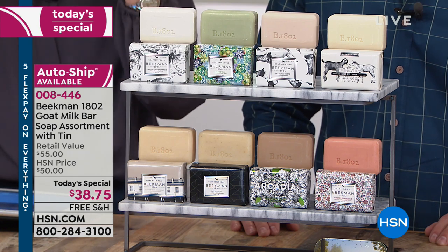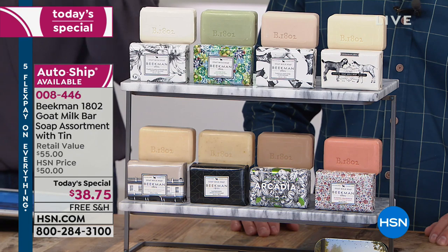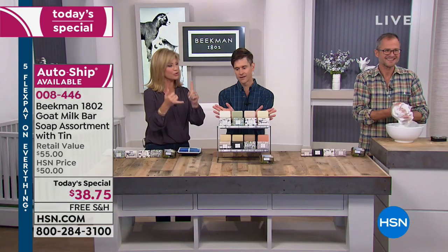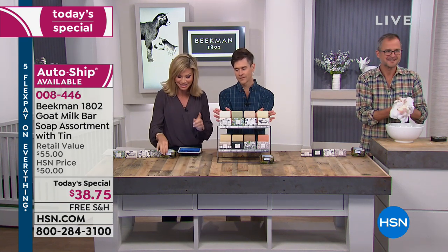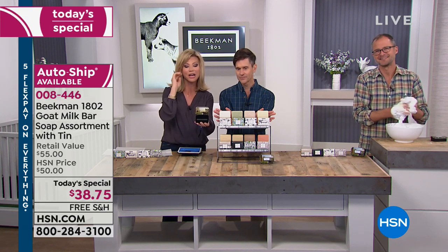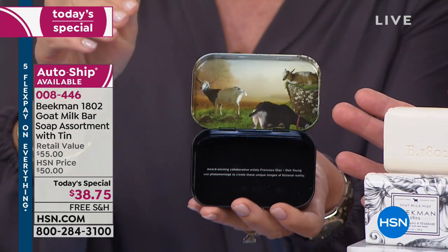We have the Aloe Iris, which is a new fragrance you may have never seen or tried before — something we are so excited to have you here for. You can secure it on auto ship or single ship, but the unique size is done once a year, the unique fragrance is only done seasonally, and a limited edition tin is also included today with your purchase on single ship. Or if you secure auto ship, you'll get the tin on your very first purchase.